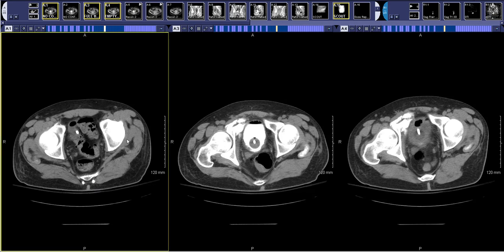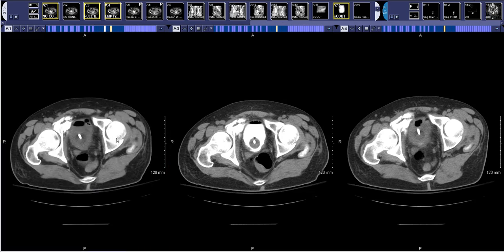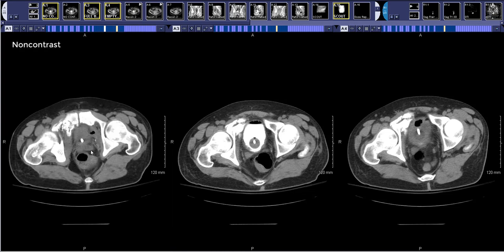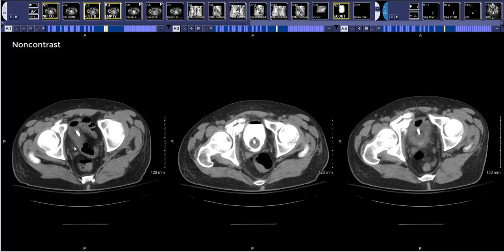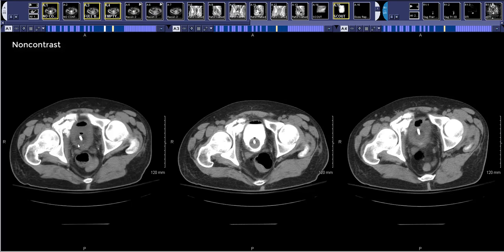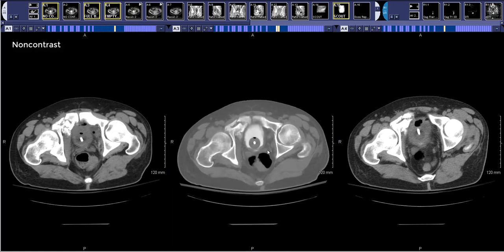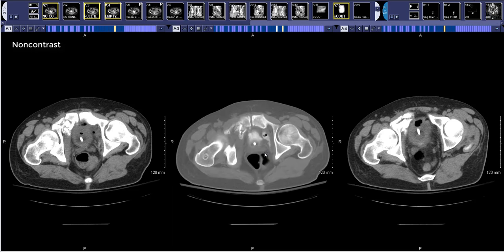So when we do these studies, the first thing you do is a non-contrast CT to get a lay of the land. Pelvic fractures, especially if there are displaced fracture fragments, can occasionally mimic extravasated urine, and so you want to have a lay of the land beforehand. Then we get an image of contrast instillation.